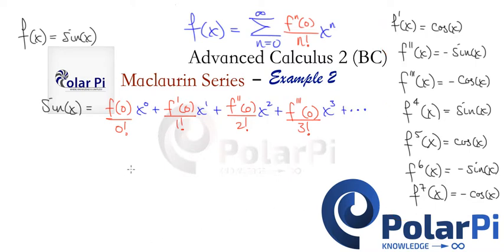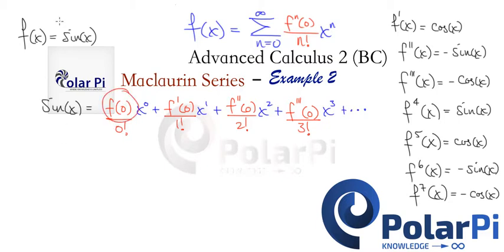Now, equally importantly, this infinity right there is crucial because sine x equals this only as an infinite sum. In other words, if I change this to a finite number, then we won't have sine x exactly. We'll have a really good approximation of sine x when this is finite. But we need it to be infinite in order for it to equal sine x exactly.